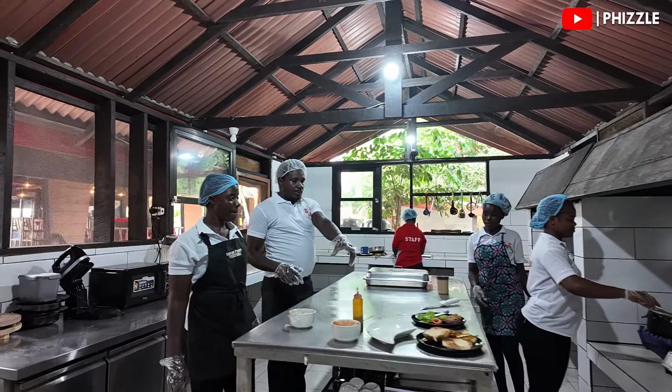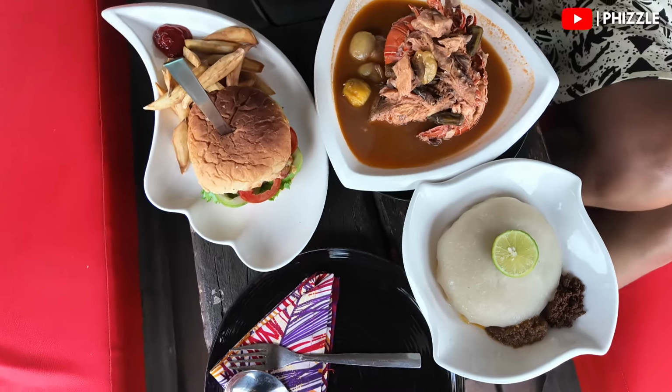I'm happy that every eco lodge I visit has something unique to them. With Nimba, you can get GB on that side. With Kokon Lodge, you can get fufu and seafood soup. Actually, anything seafood, because what I heard was the kitchen is a seafood kitchen. Whatsoever they catch from the water is what is being served here.